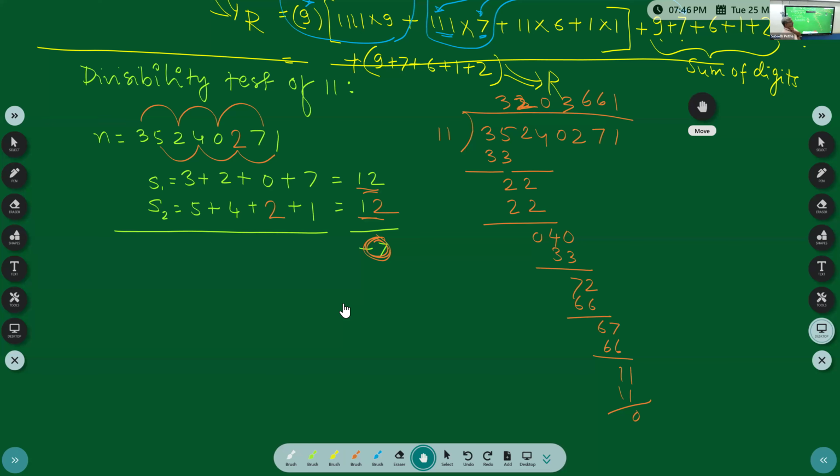Okay. Now, why does the divisibility test of 3 work? That is what we have learned. Why does it work? Why have we studied the proof? Because in school we have always learned that if the sum of digits is divisible by 3, the number is divisible by 3. Then why this proof? I don't understand exactly what the application of this is.